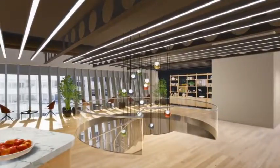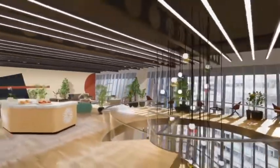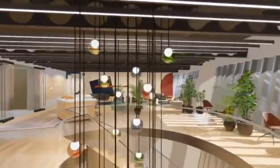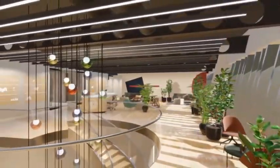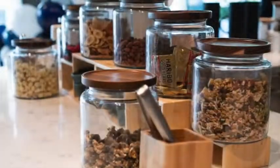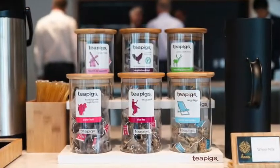When a member or guest enters HANA, they'll be greeted in the hub by our staff, who will help them drop their bags, grab something to drink, and get to work. At the hub, we also provide unique, healthy, and free food options throughout the day, including fruit, drinks, and the occasional treat. We also have a terrific food selection available for all meeting rooms and events.